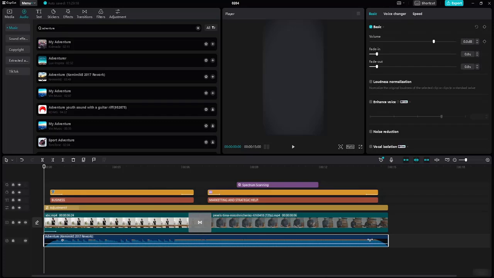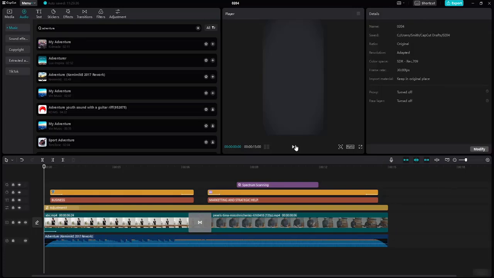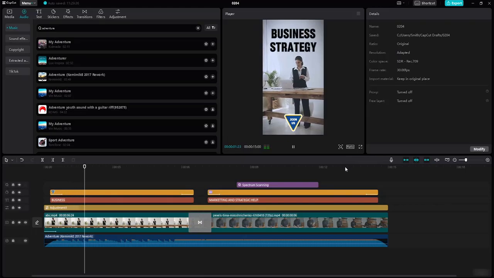If you want to select this one and drag it, you can manually do that over here as well. Now you can see my fade in fade out option is changing. I'll just skip to 0.8, and now if you play this, you can see the music is starting quite slow.